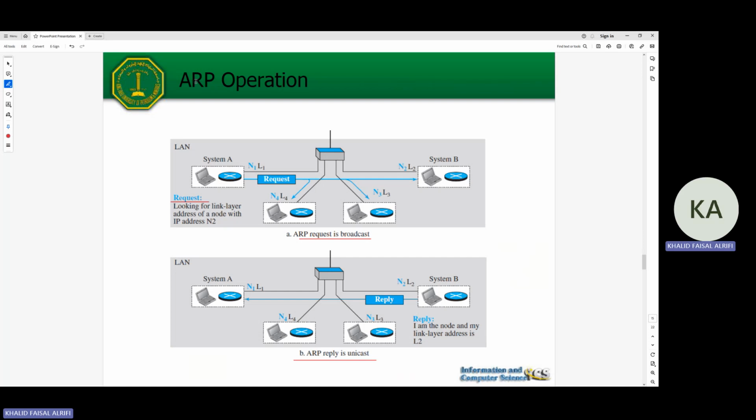Now when using the ARP operation, when I'm requesting, I'm saying, which one of you is the one that I should communicate with? So it will come here, and it says, oh, I'm not the one, leave me. Here system B will say, oh, I am the one, you should communicate with me. That's why the reply will come from only one device, because I want to communicate with only one device, okay? Not all of the devices. That's why the request is broadcast, because I don't know which device I should communicate with, so I will ask everyone, but the reply will come only from one, because I am the node that you need to talk to. So this is the ARP operation. It helps the link address layer identify the receiver device. Okay.